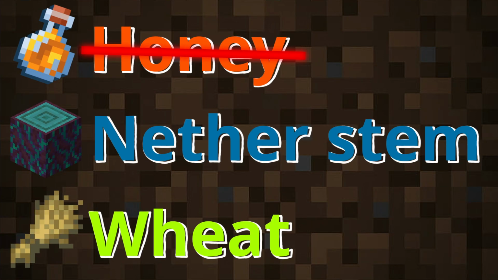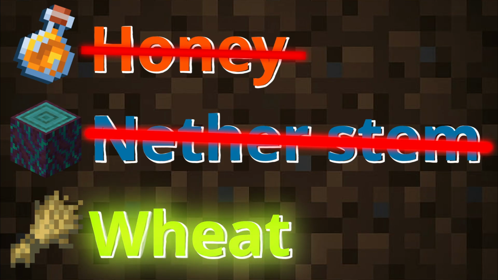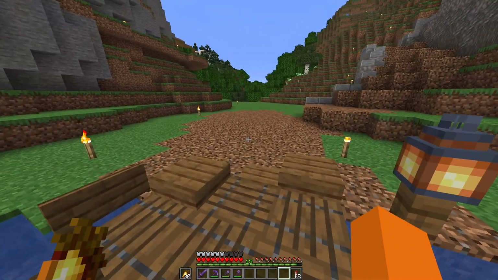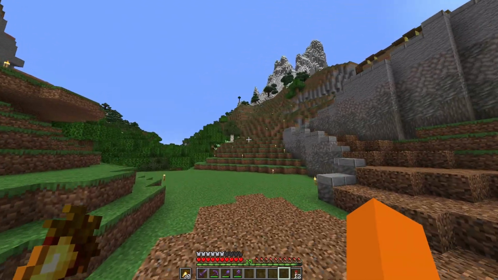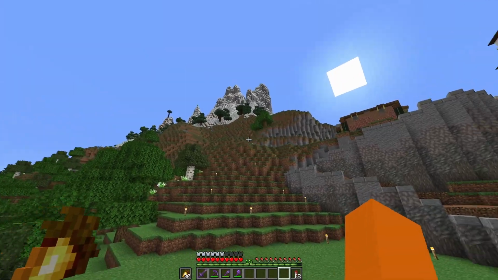Alright, and as you can see, the nether stem farm is all done and all working. Now we can move on to the final farm, the wheat farm. So for this farm, we are going to come over here and build it next to the honey farm. I want to copy over this same path that we have here and do it on this side as well.